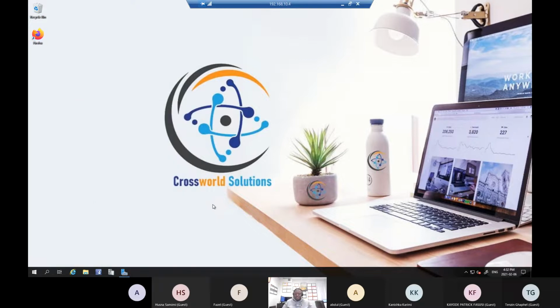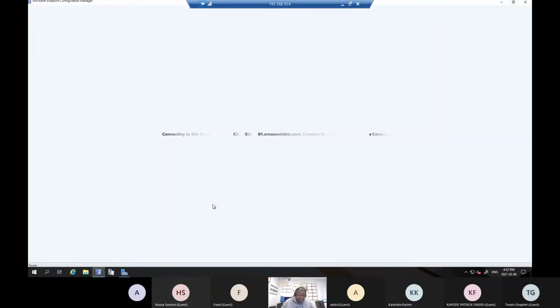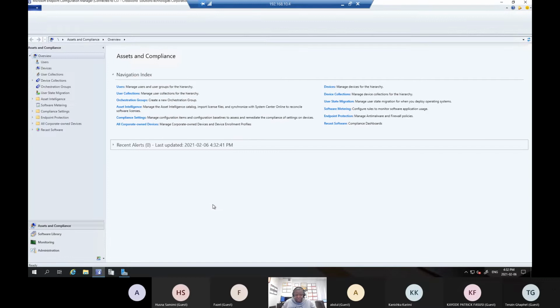In some organizations, there are different levels of access. Sometimes you might not be able to go there with your regular account. If it's deployed on your own machine, you might not be able to use your regular account to go in. So you might need to right click and connect as an administrator.